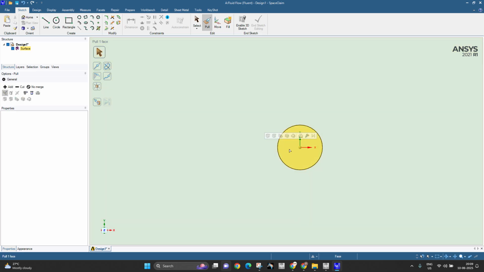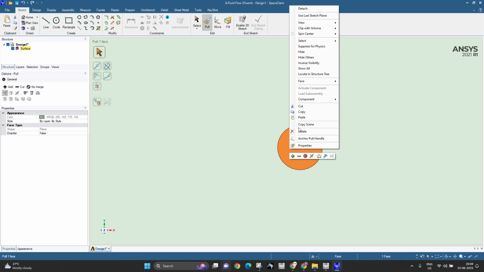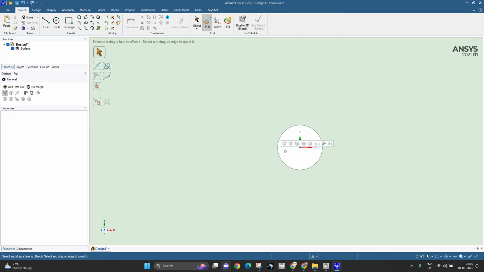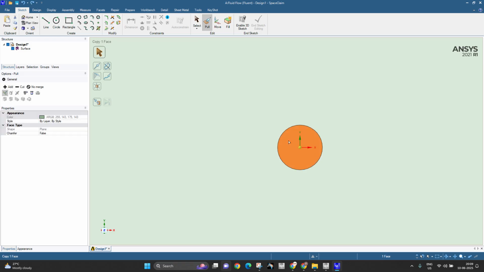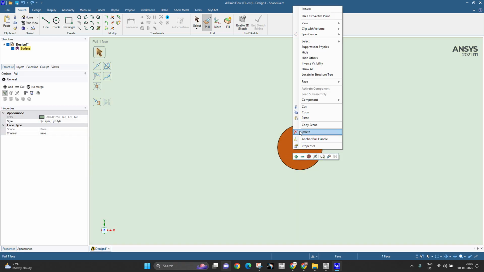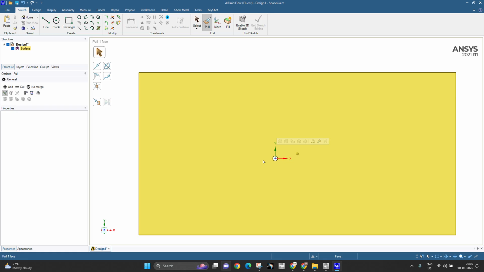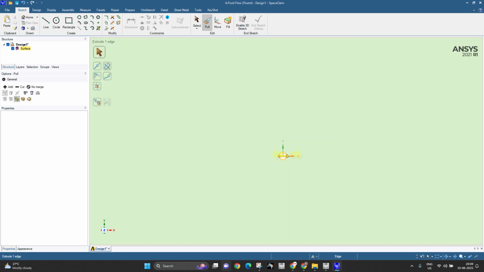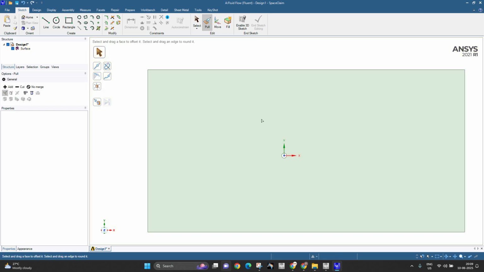Now right click on the circle and delete it. The reason I am deleting the circle is because it is simple. Okay, now I'll click Ctrl Z. Now right click on the circle and delete it. Now there is a cavity in the shape of the circle and the environment is a solid. Let me give an example. If you are in a real-time environment and there's an airflow upon any object, the object is solid and the environment is cavity, right? But here it is completely opposite.